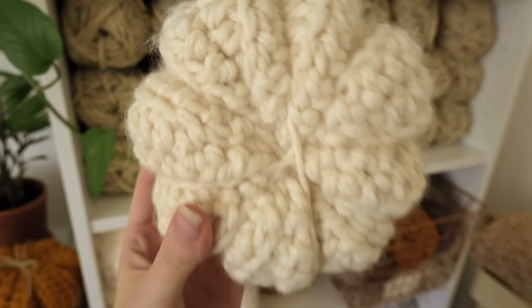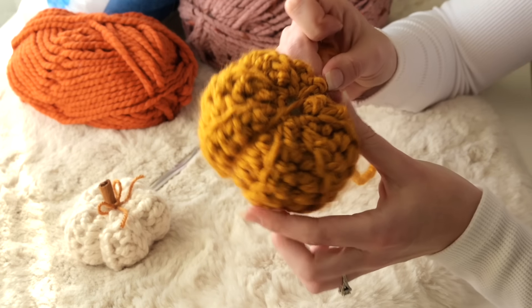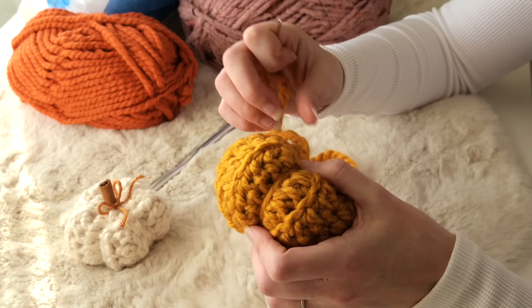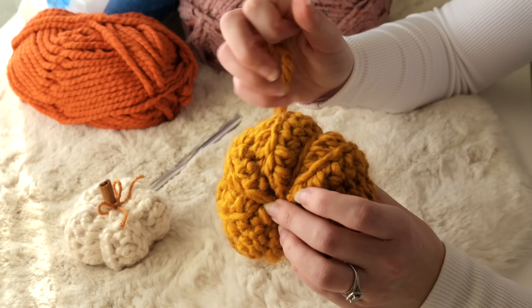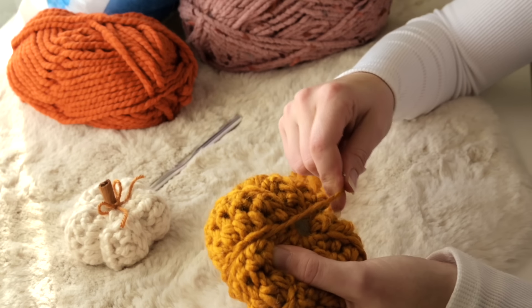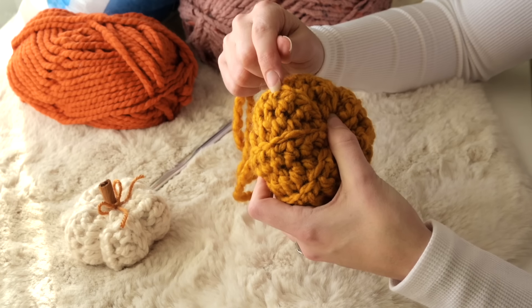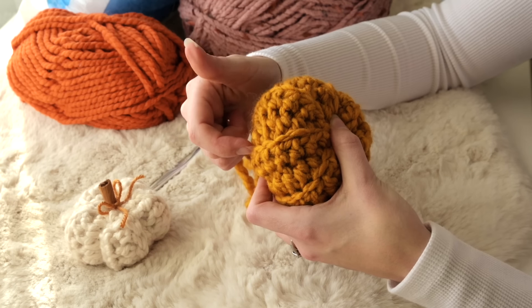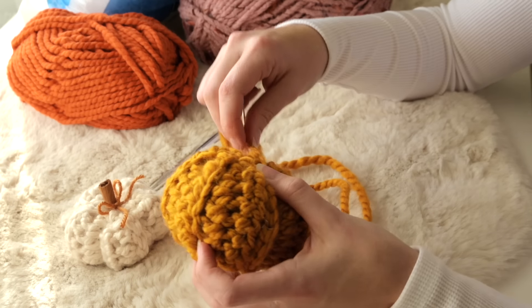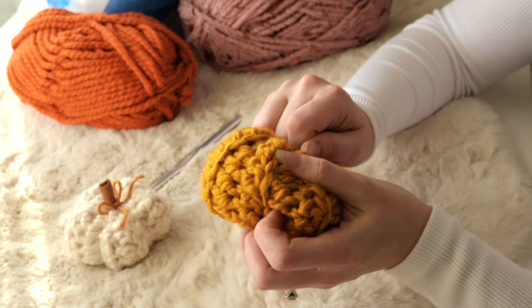I don't totally love that look because on my original very first pumpkin I didn't love having a whole bunch of yarn crisscrossing on the bottom — even though nobody's really going to look at the bottom of your pumpkin. If you want to do it that way, it's totally an option — it cuts down on time and way less threading. Another reason I personally don't like to do it that way is because I didn't totally have control over where exactly the yarn was being placed, and sometimes instead of being between the ridges of the half double crochet stitches, it went on top and I didn't love that.